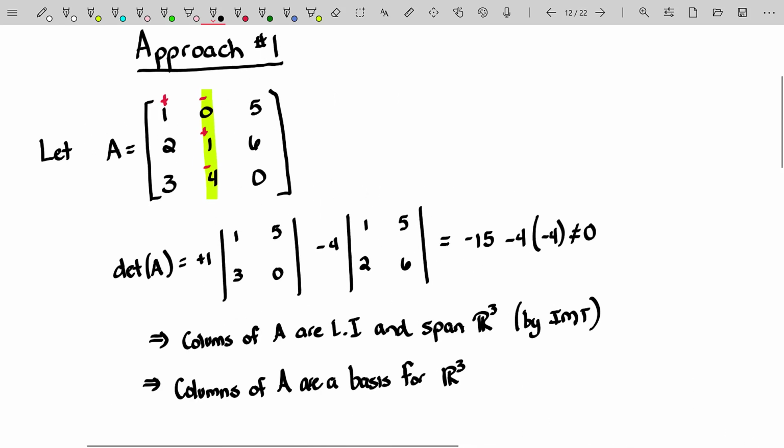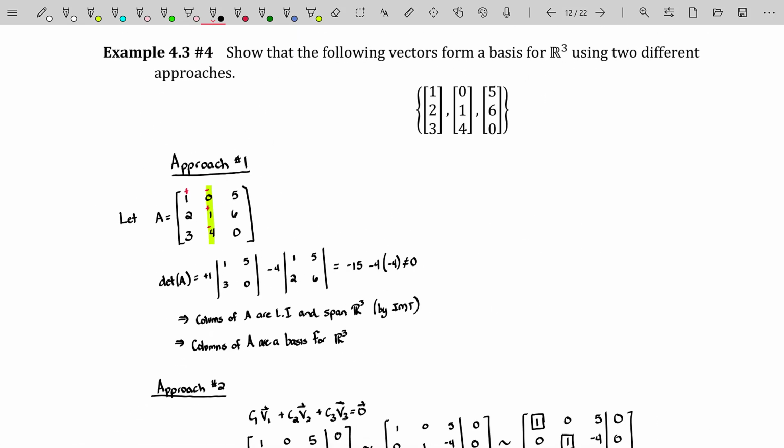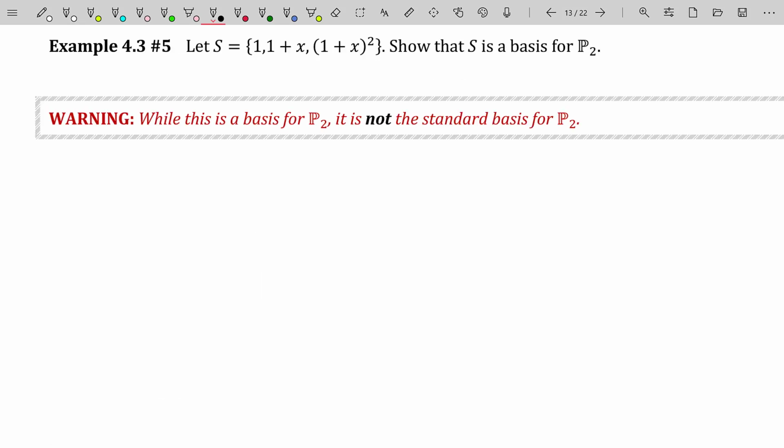The only problem is, if you cannot form a matrix to begin with, the invertible matrix theorem is out. But if you can use it, this example should showcase you should use it. Find out if the determinant is 0. If it's not 0, then you have found a basis for your space. Let's take a look at another example. In this example, at least as of right now, we cannot form a matrix from these vectors, at least right now.